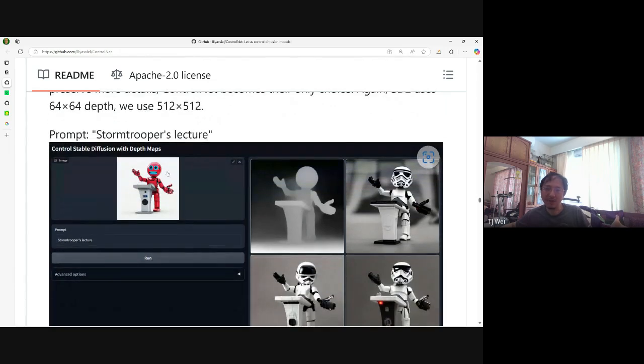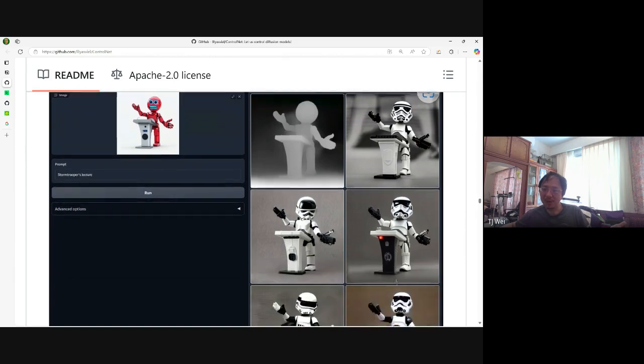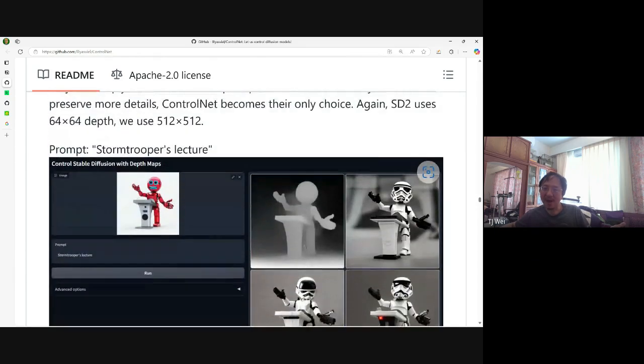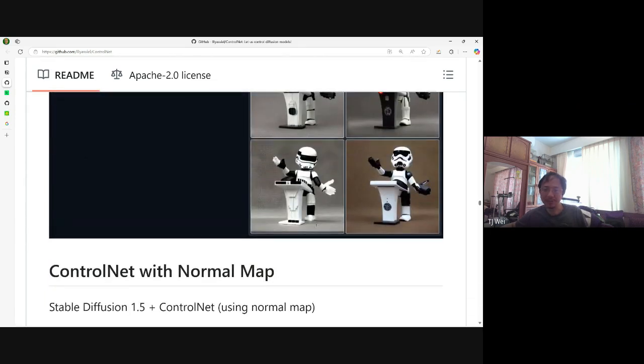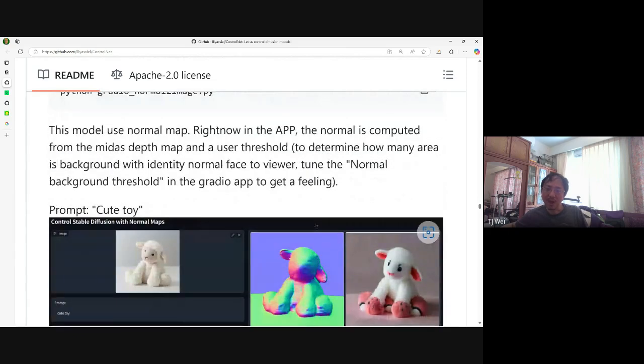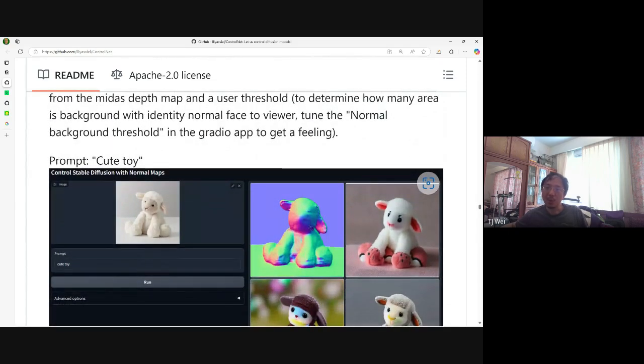You can see that even though this one has a spherical head, you can change it to another type of face. So I personally like the depth map, because it mixes controllability, and you also have some freedom in the creation. And another similar one is the normal map.